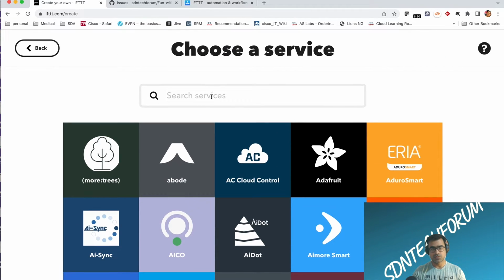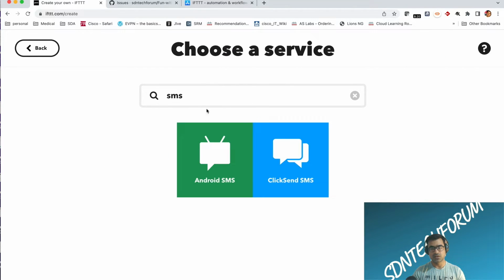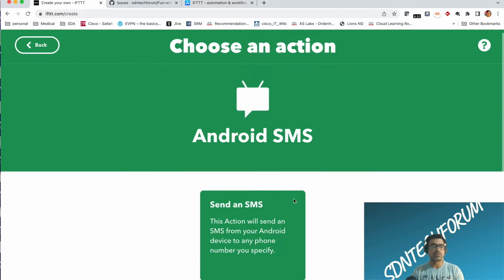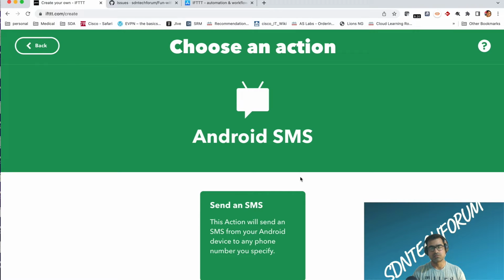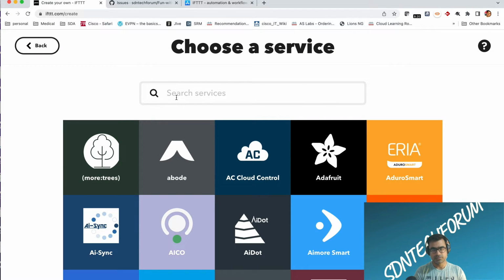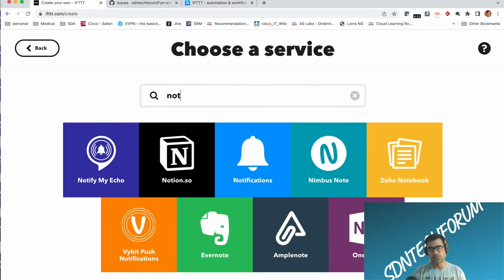I want to maybe get a notification or an SMS. So you can use some free SMS service. This is ClickSend, which helps you send mass or batch SMS, but these are pretty much paid. But there is a cool Android service available, and you have to specify your phone number and you can get some SMS, but there is a certain limit to that. So, but let me send a notification because maybe SMS is not that useful.